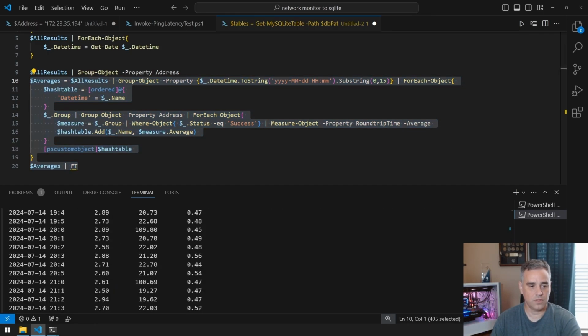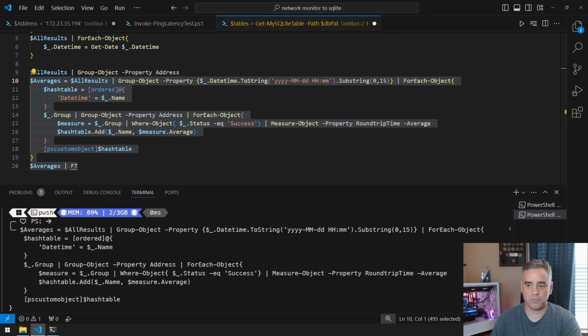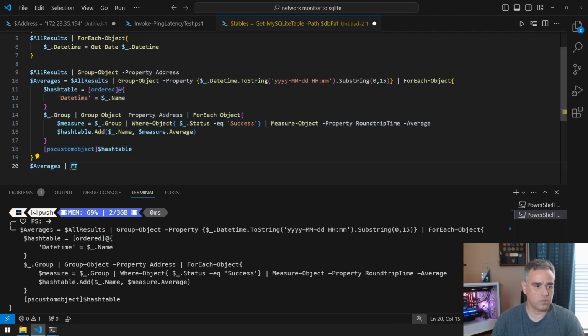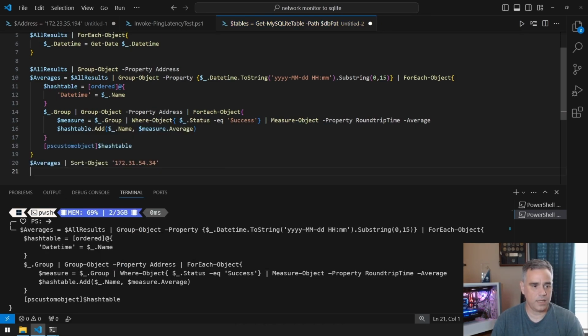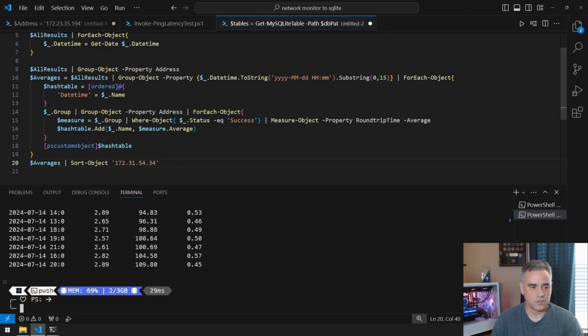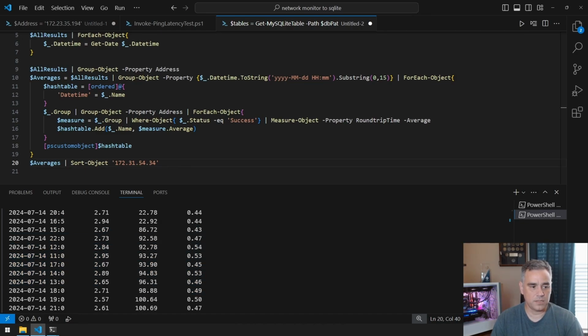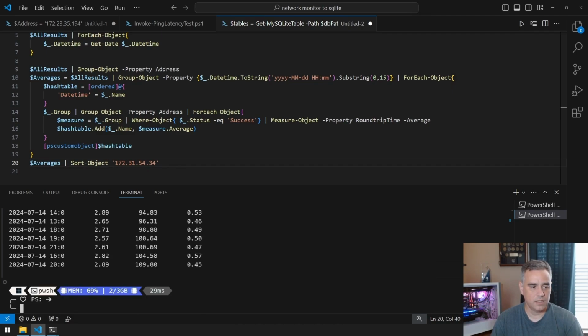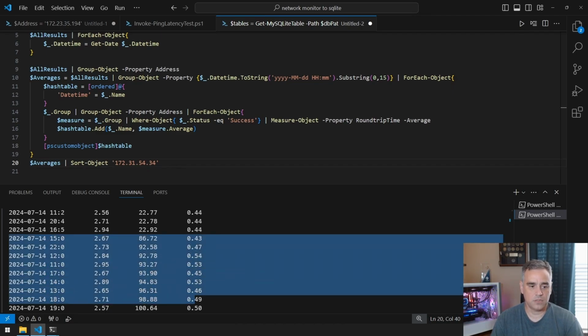Right now I can see that when I'm having spikes, they're lasting less than 10 minutes. Makes it pretty easy to spot. And then I can even come in here and sort my results. And I sort object on that one IP address that is having problems. I can see here's all my high times. Oh, they're all happening at the top of the hour. All the other 10-minute intervals are pretty steady. But at the top of the hour, I'm getting these results back.